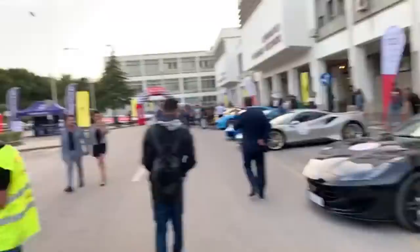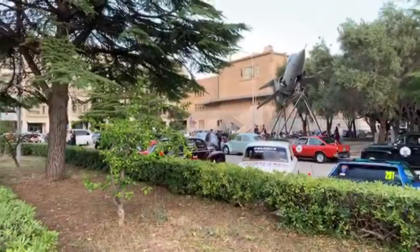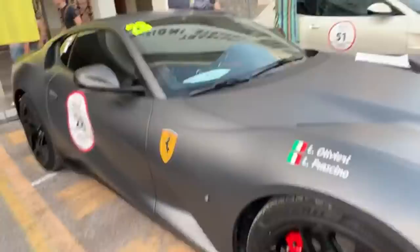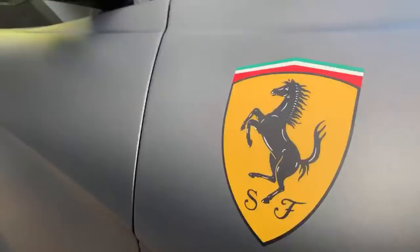Over here you can see the more classic section - these are the cars which would have run on the original Targa Florio, and these are the tribute cars. This is such a stealth pack - black on satin grey. And this isn't paint protection film on an otherwise normal paint job - this is real satin paint from the factory. And this detail here is a hand-painted shield. It's absolutely beautiful. If there's anything that needed PPF for protection, it is that feature right there.